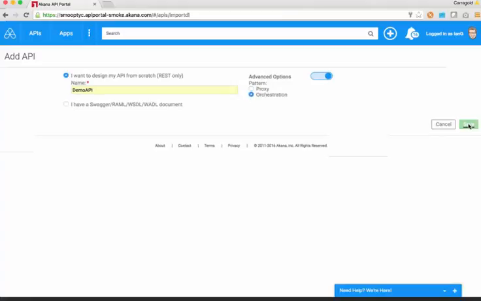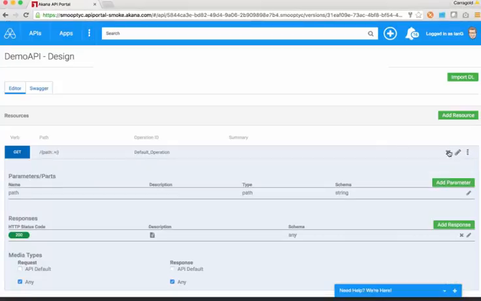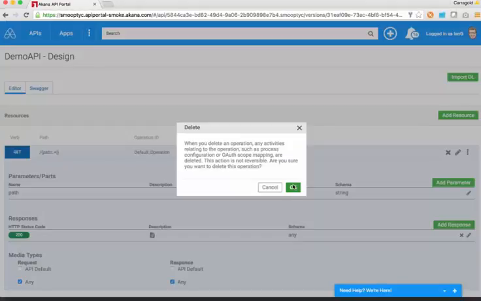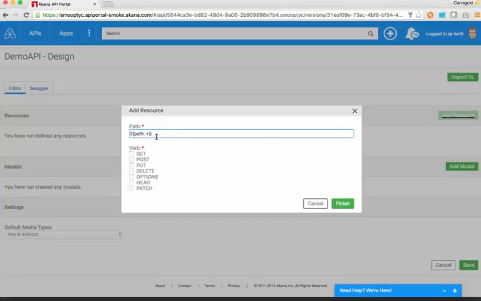Once we start wading into this, I get the opportunity to design it and create an interface. I'm going to keep it incredibly simple in this case. I'm just going to delete the existing resource that I have and add a new one. My resource, I want a nice simple operation. It's going to be a get on with a parameter of ID. So just supporting the get verb.